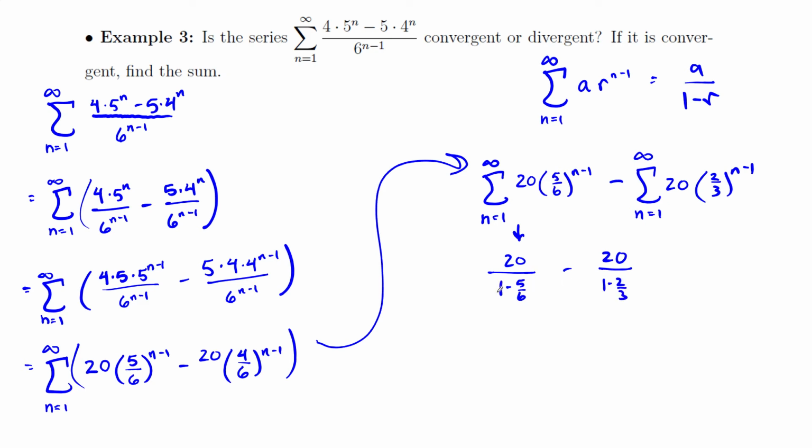All right, so on the bottom we have 6/6 minus 5/6, which is 1/6. And here I have 1 minus 2/3, so that's 3/3 minus 2/3, which is 1/3. And then multiplying by the reciprocal, I get 20 times 6 over 1 minus 20 times 3 over 1. So it looks like 120 minus 60. So after all that work, we get that this ugly thing just sums to the number 60.